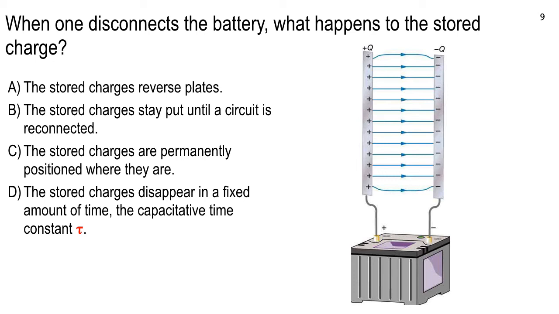So what's the story? The stored charge is reverse plates. No, not really. That would happen if you had a total breakdown of the air between the two plates, in other words, a spark. If there was some kind of insulating material like paper or plastic, which in a regular capacitor there usually is, then it would burn a hole through the insulating material.